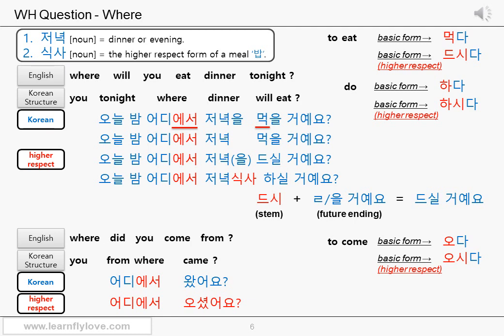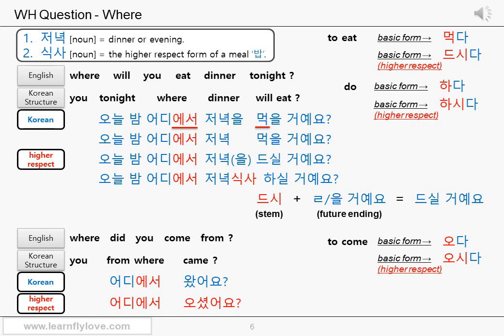Then why do Koreans use the past tense to ask where someone comes from or is from? As we've just told you, it's mainly because the present simple tense in Korean can mean the future simple tense. Korean language doesn't have present perfect tense either. Well, we can make a sentence to mean present perfect tense in Korean, but it's something different from the one in English. Then which tense should we use? Future? Never. What's left then? Yes, past tense. Koreans actually focus on the moment or the time when the action of coming here took place. That's why they use the past tense to mean where are you from or where do you come from.